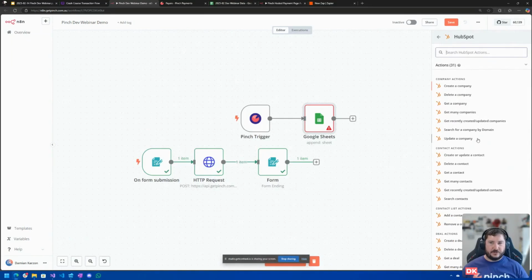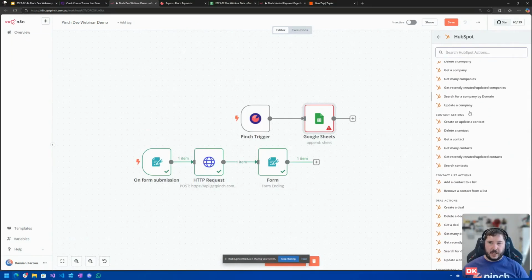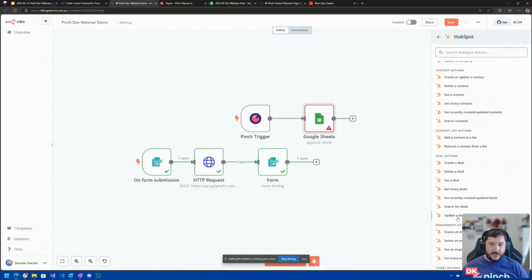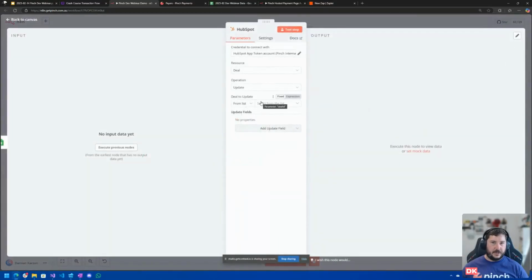So if a subscription is complete, you might want to make an update to a contact record, or update a deal, to say this has been paid now, or this subscription is complete, and that can then in HubSpot fire off an email sequence for renewal and that kind of thing. It's just an easy way to get connected with all these different systems.